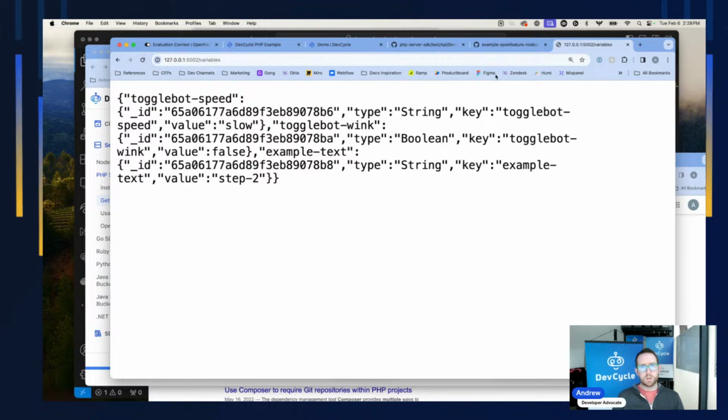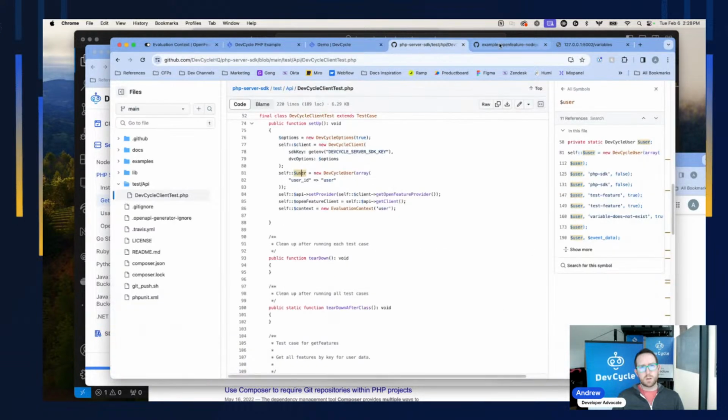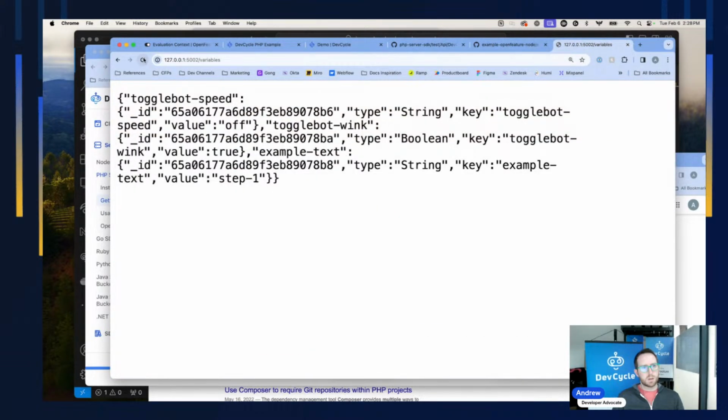Okay, value slow, step 2. So now it should go to off, step 1, true. Okay, so this is working, but this is not visual.